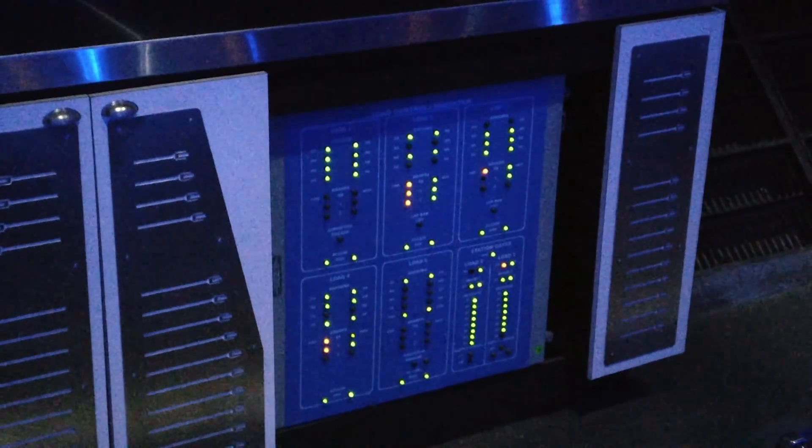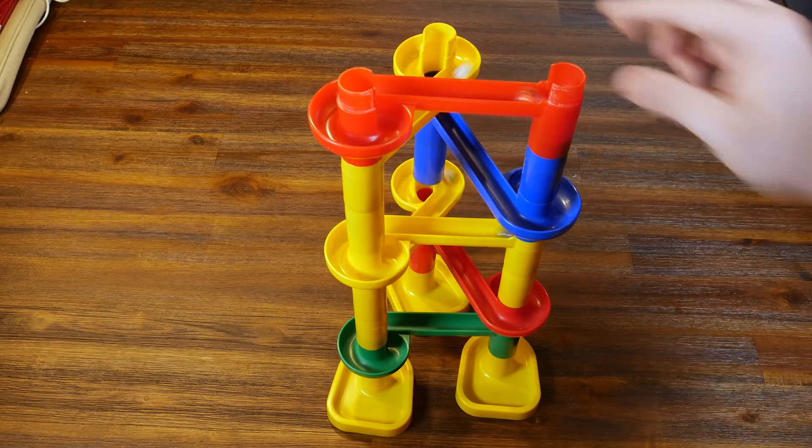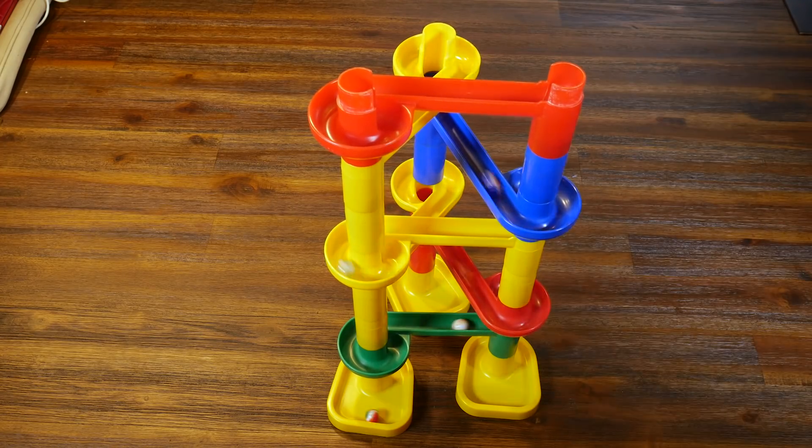To prevent collisions in a roller coaster, the ride's computer system is constantly monitoring sensors in each brake run, which tell it if a train is there and how fast it's going. The computer's goal is to ensure there is always a brake run between trains. It will not allow a train to pass through a brake run unless the following brake run has already had a train go through it and is now cleared. If the train in front hasn't made it out of its own brake run, the computer will immediately apply the brakes ahead of you to stop your train and prevent a possible collision. These intervals on the track are called block sections. Also of note is that the brakes generally require power — often air pressure — in order to be released, with a spring providing the actual braking force, so a sudden loss of pressure causes them to immediately engage.